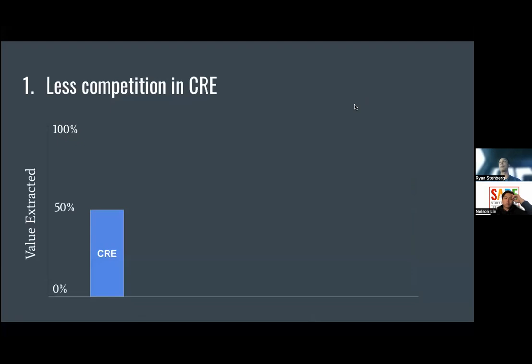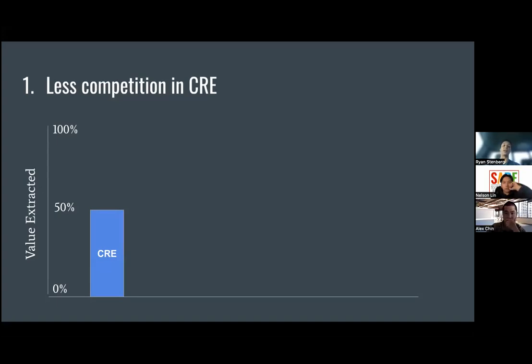Actually, sorry, I'll walk through some examples really quick, because this is important: modeling out how this works in reality. It's easy to say you don't want to compete with others, but why does it work mathematically in your favor? If we look at commercial real estate in the marketplace as a whole, let's say all the buildings in America today, if they were fully tenanted with no deferred maintenance, could be worth 100% of potential value. But today they're sitting at 50% of potential value.